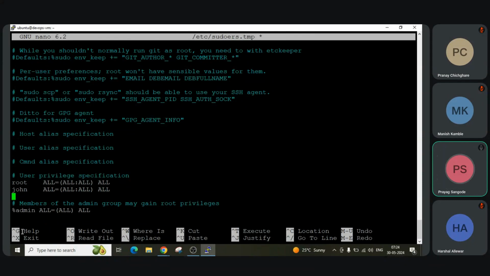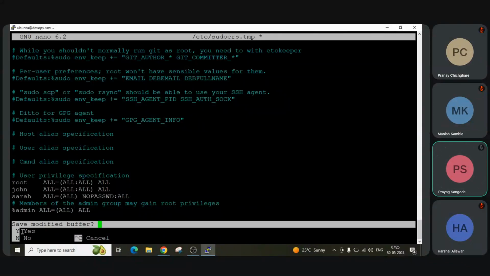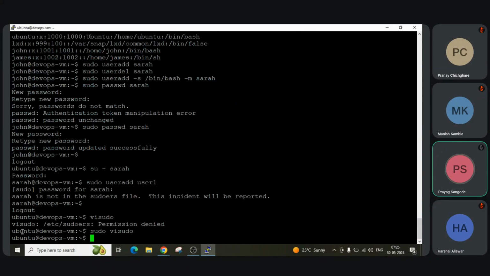So just press Enter here, sarah. Just copy the same line, equal to ALL, only once, not two times. And here NOPASSWD. So this will not ask for the password. Due to this NOPASSWD, it will not ask the Sarah user to enter the password when it tries to run some command as sudo. Just modify, Y, Enter. I pressed Control X, remember.